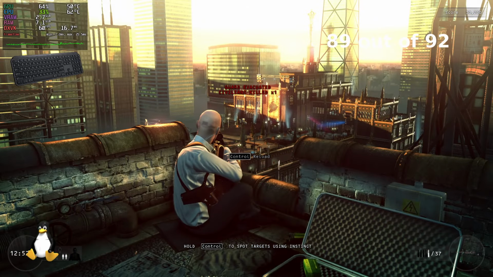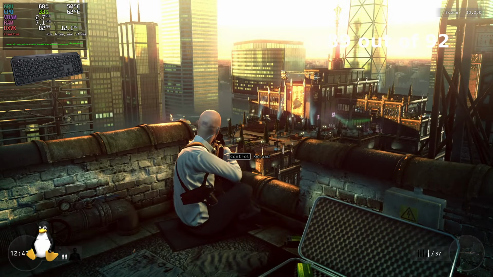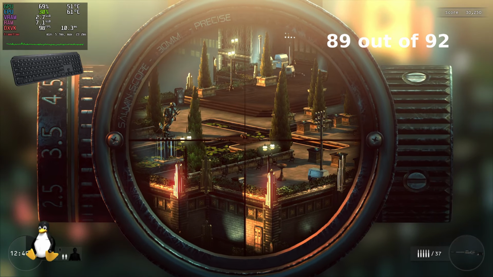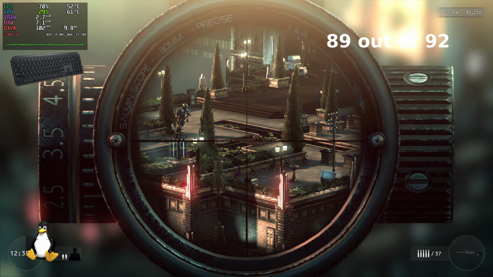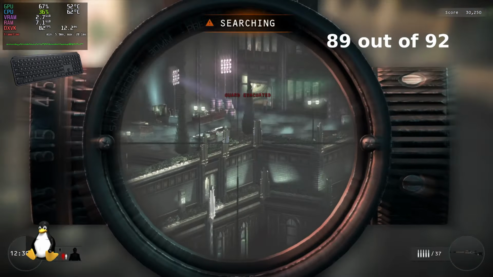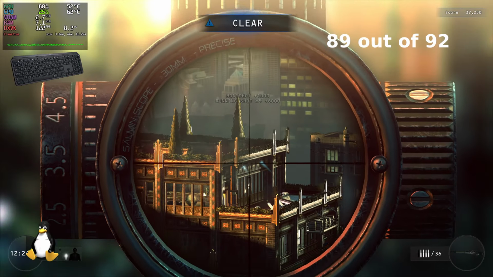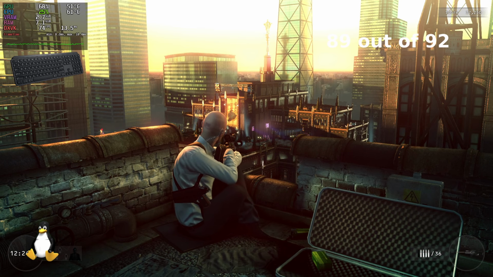There may be targets hiding behind obstacles. Use your instincts, 47. Done, 47. Leave your position and the agency will take care of cleanup.